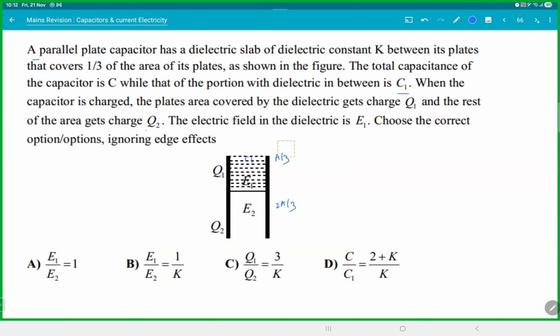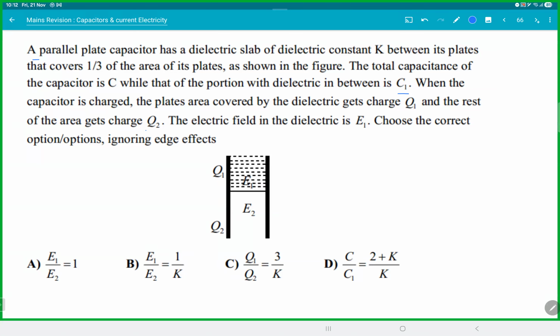So you have to read the question at least twice. You still didn't understand, read one more time. There's nothing wrong. A question has to be read 2 to 3 times. You guys think I'll read once and I'll understand. That's not going to happen. You will mess up most of the times.